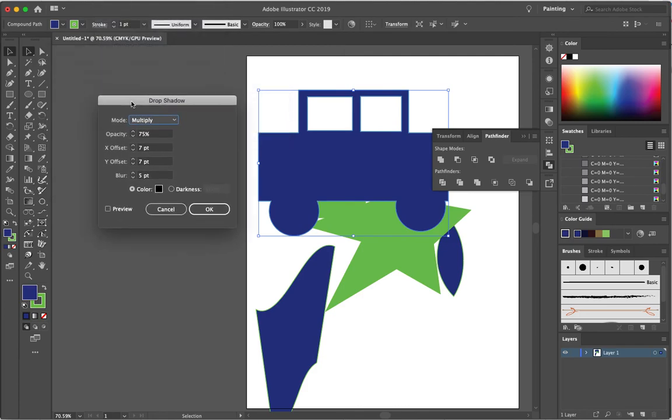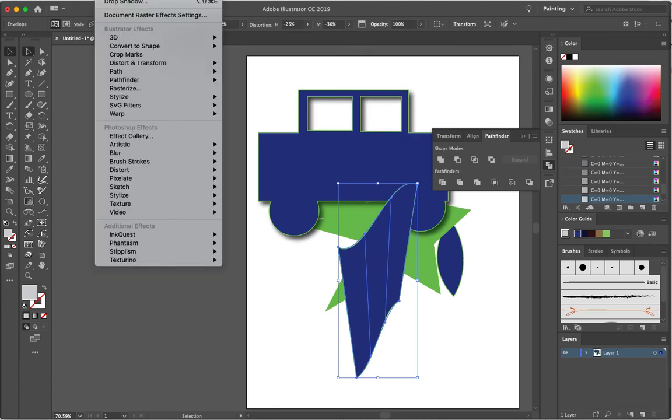And I would say this is the least intuitive of, you could give anything a drop shadow in any of the programs. Let me just turn on my preview. It just takes a minute to draw that out. So we see it has a little shadow that is caught not just by the background, but by the other shapes that are behind it. I could say OK.